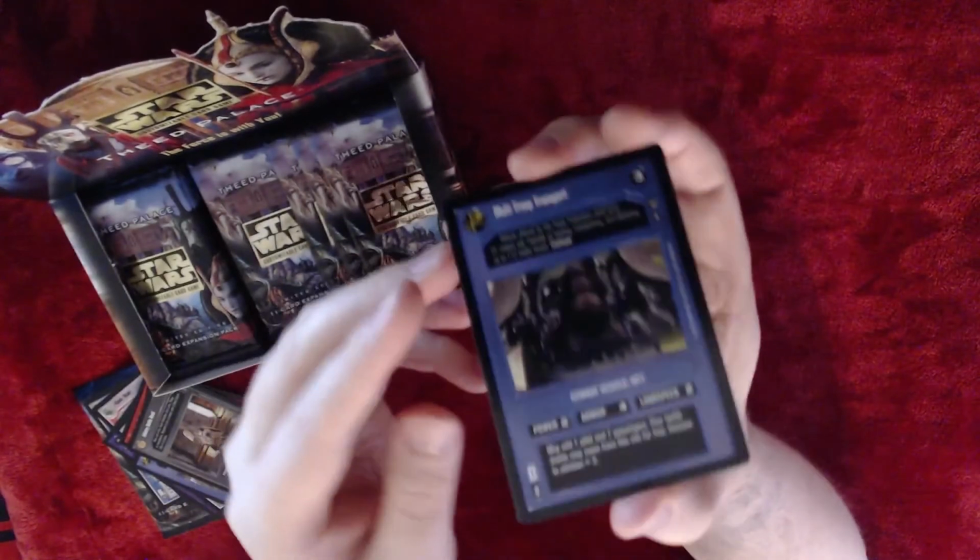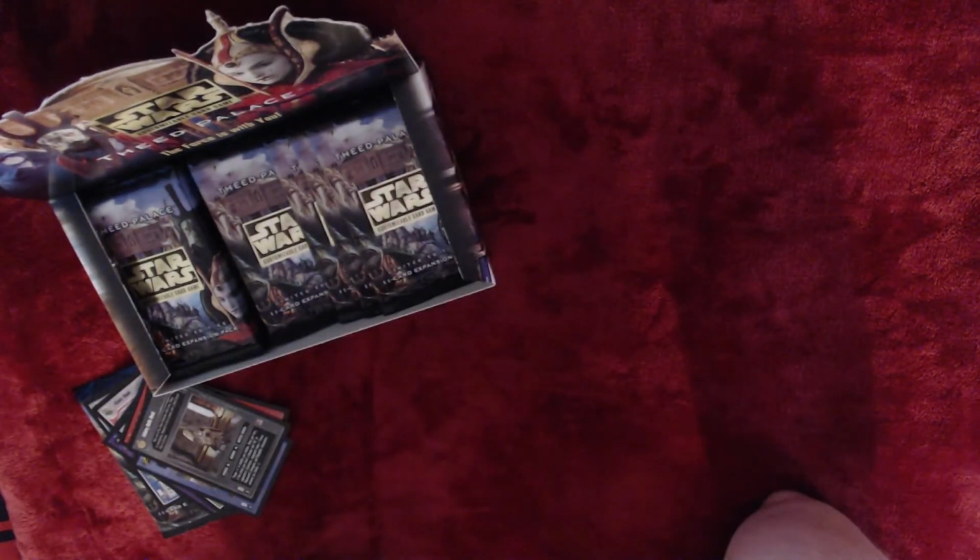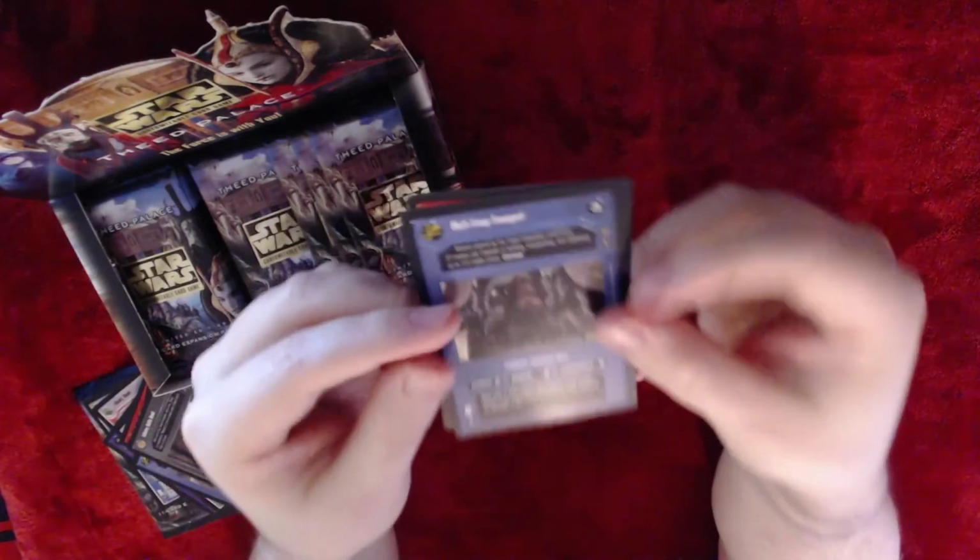Then we have a multi-troop transport. Deploy of 1, forfeit 3, power 2, armor 4. May add 1 pilot and 7 passengers. Your battle droids may move from the site for free. Immune to attrition less than 3.